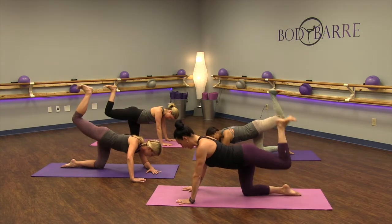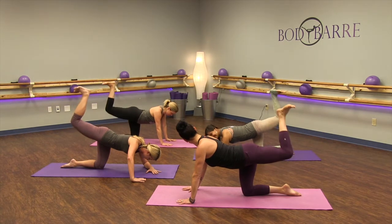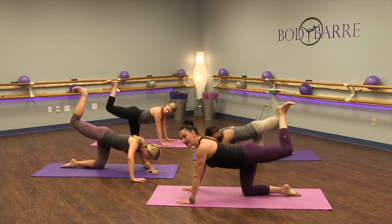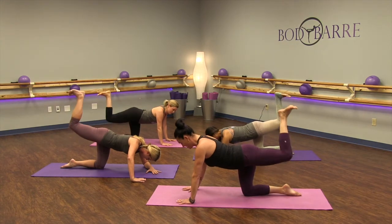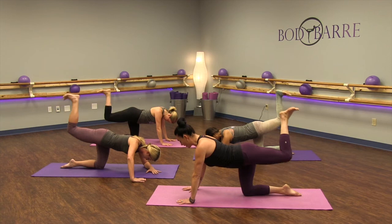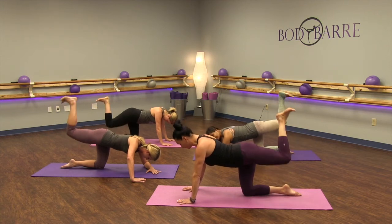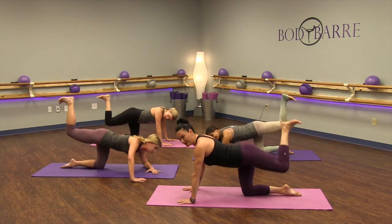Now kick it up — little donkey kick. Hop it up, push, flex foot. Everyone looks good. Keep actively rotating that outside leg hip towards the earth. We're working the top of the glute. Eight more here and then we're going to open up to boy dog — lift, lift, for four, three, going into boy dog.